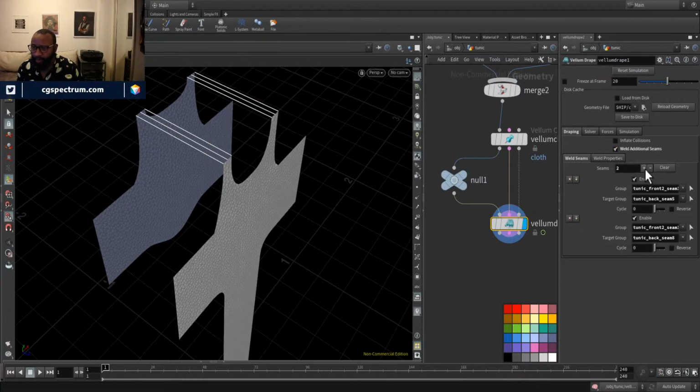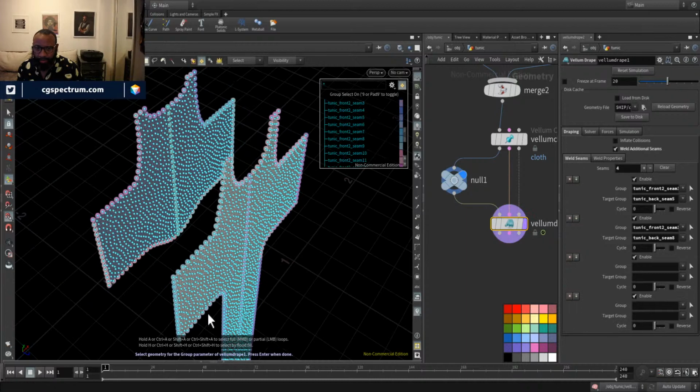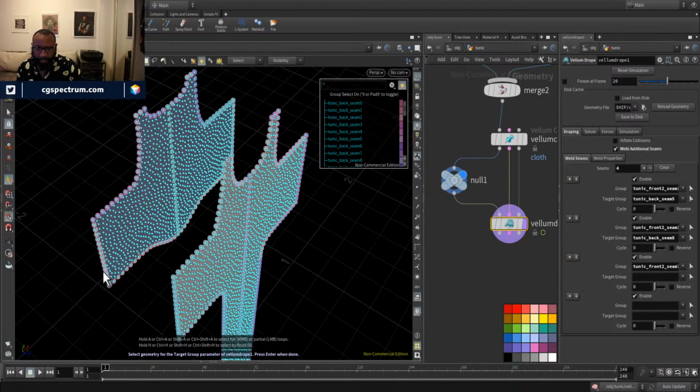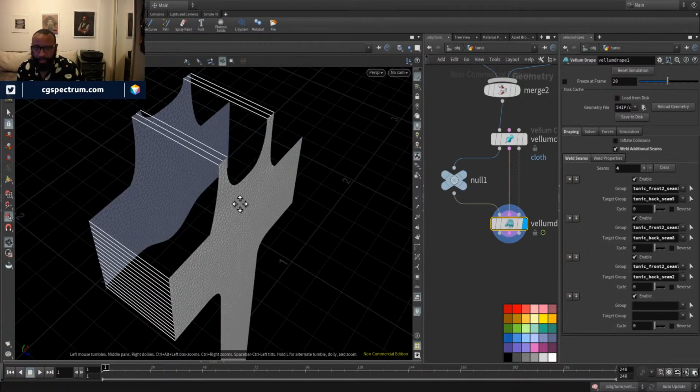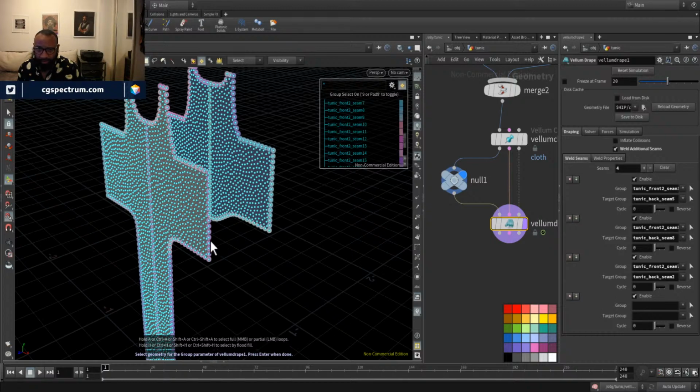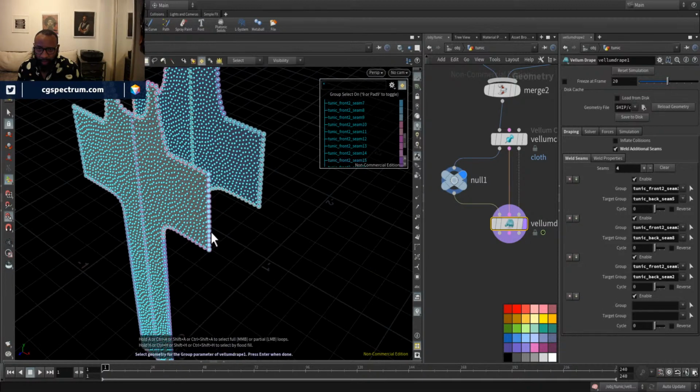Two more. And last one. Way less seams than the pants.